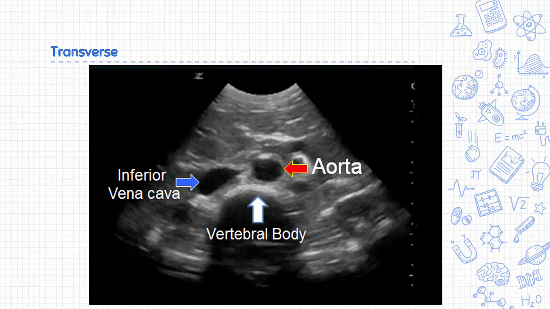So again, we're going to start with the probe high in the epigastrium. As seen here, the liver often provides an acoustic window. Start by identifying the vertebral body by finding the horseshoe sign created by the hyperechoic body with posterior shadowing shown here, and the posterior shadowing behind. Your aorta is going to be directly anterior to this, as seen here, and then the IVC is going to be off to the patient's right. Remember, IVC is going to be a thinner walled vessel. It's going to be slightly compressible, as demonstrated here, and it's not going to be pulsatile, which is something you can see in real time.